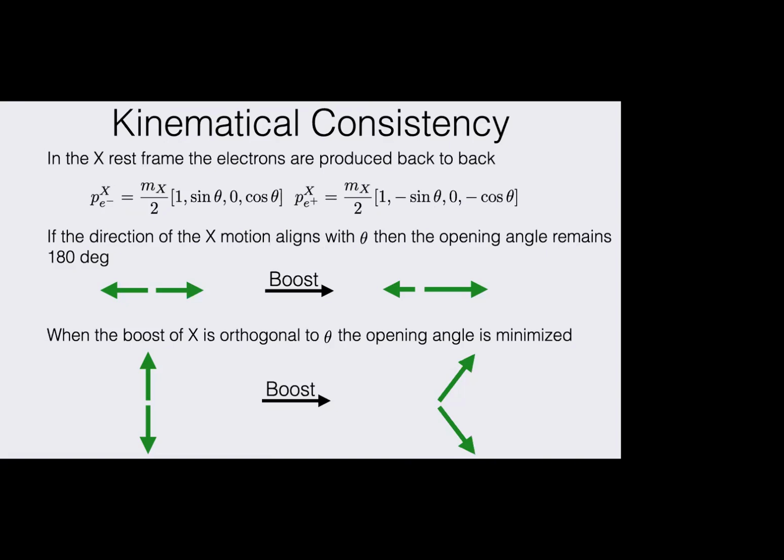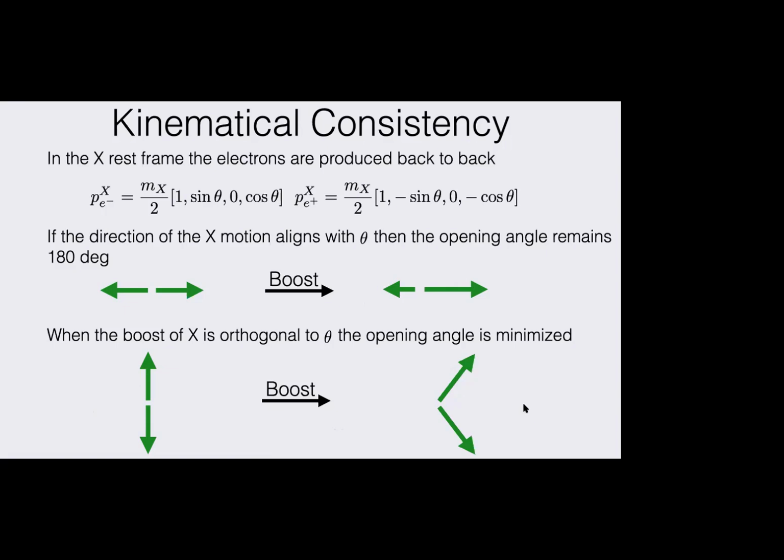So the first thing to point out is that in the rest frame of the X, as we try to understand these signals, and neglecting the mass of the electrons, the e+ e- pair is back to back. And the only thing that distinguishes one decay from another is the angle it makes with the boost back to the X direction of motion in the lab frame. So of course, if the boost is parallel to the e+ e- pair, then when you go to the lab frame, they remain back to back, just with some variation in their velocities. In this case, this parallel alignment would be the maximal angle between the e+ e- pair. If instead the boost is perpendicular to the e+ e- pair, then they'll both be bent towards the direction of travel some amount, and this would be some minimal angle that is made between the two particles.